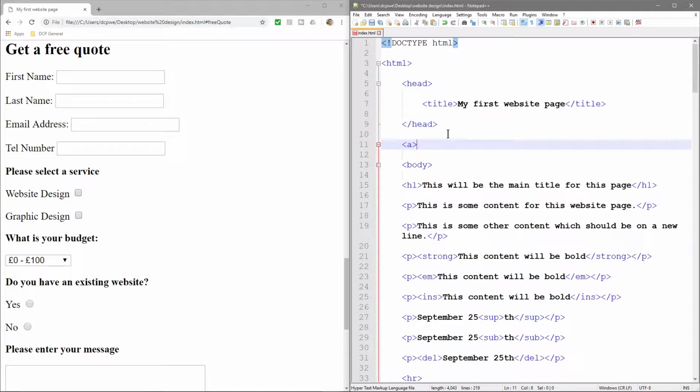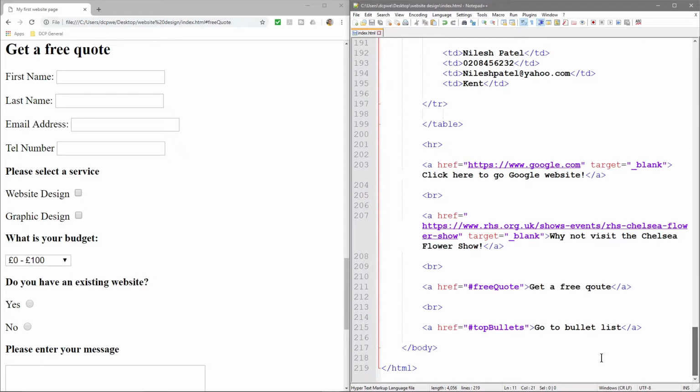So an anchor, the ID is top, then we can create an anchor, so we can copy both of these elements, the break and the anchor itself, paste it below.